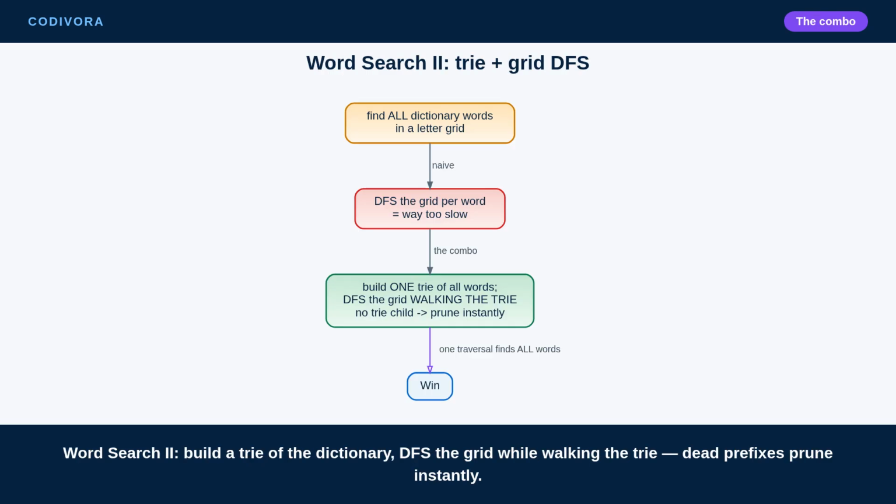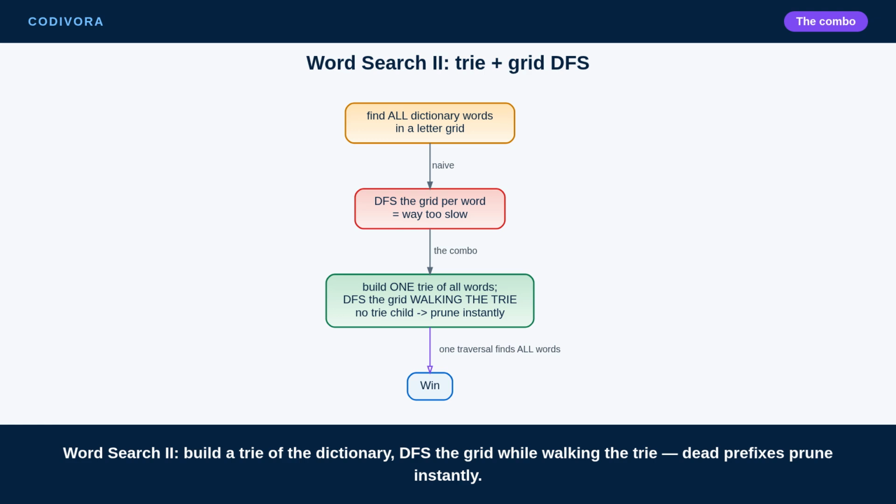And the boss combo, Word Search 2. Find all dictionary words hidden in a letter grid. Naive is a grid DFS per word, hopeless for big dictionaries. The combo: build 1 trie of the entire dictionary, then DFS the grid once, walking the trie in lockstep with your path.